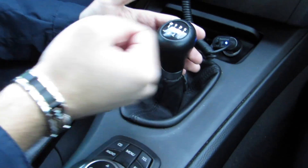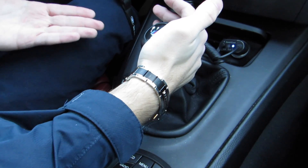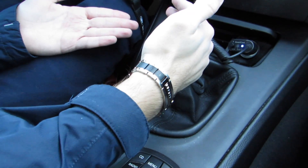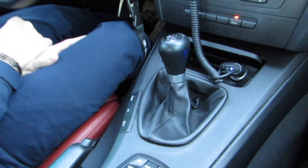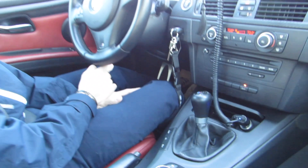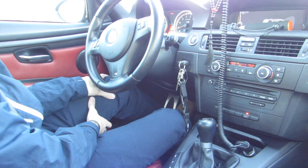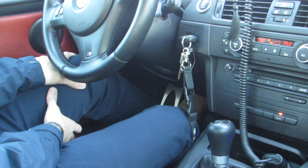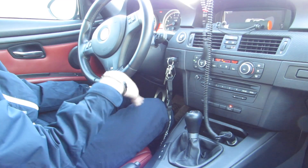Reverse on my car is all the way to the left side. In order to go to reverse, you put the clutch in, push it over, and push it up to reverse. In a manual car, reverse works the same way as first gear — you have a catching point. You find the catching point, now you back up, and you add as much gas as you need. If you want to stop backing up, put the clutch in and make sure you press the brake as well to stop.